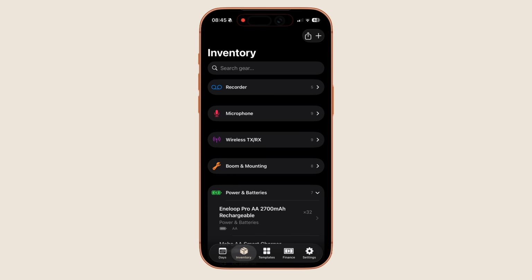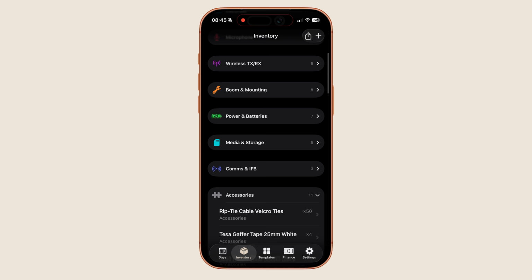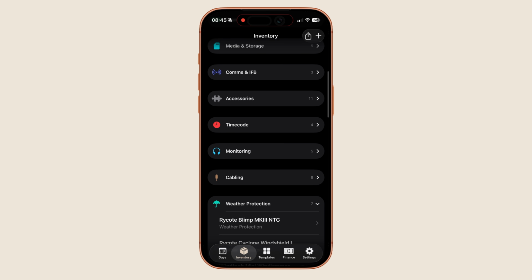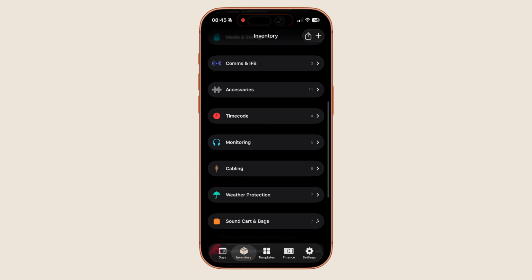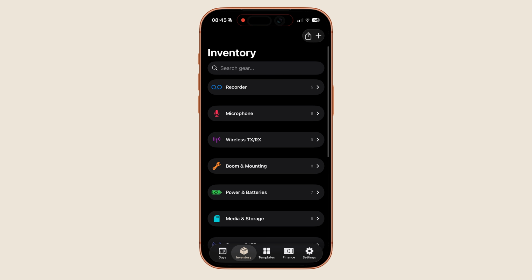Everything is grouped into categories, and each header is collapsible, with its own icon, color, and a count of how many items are inside. Tap to fold a category away. Tap to open it. With a big kit, that's the difference between a wall of text and something you can actually navigate.